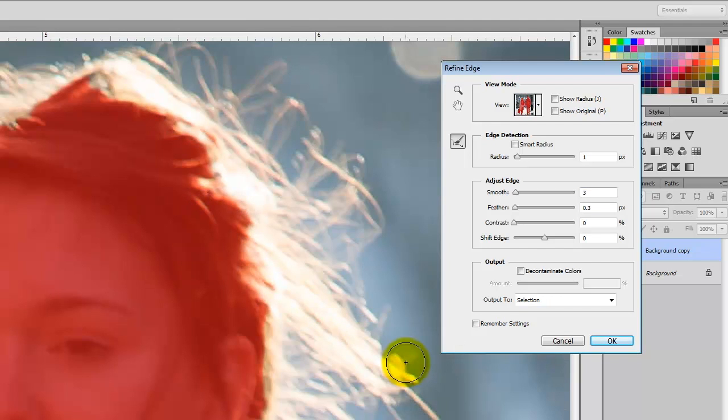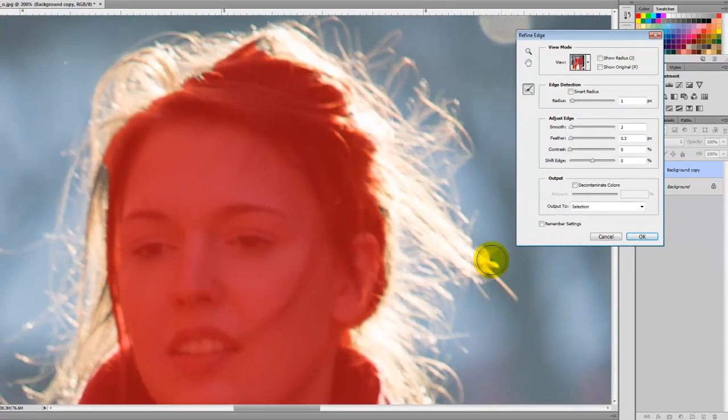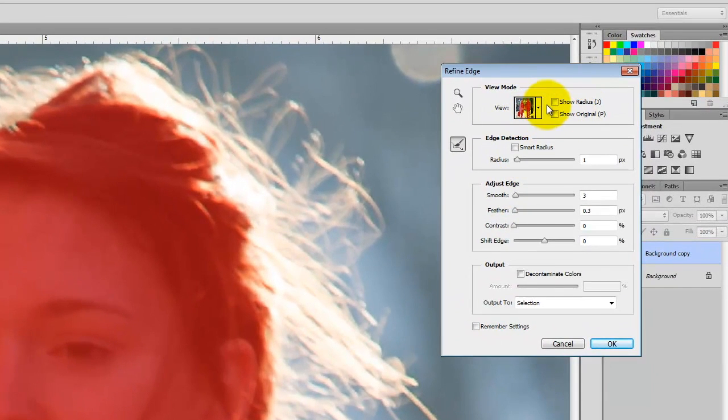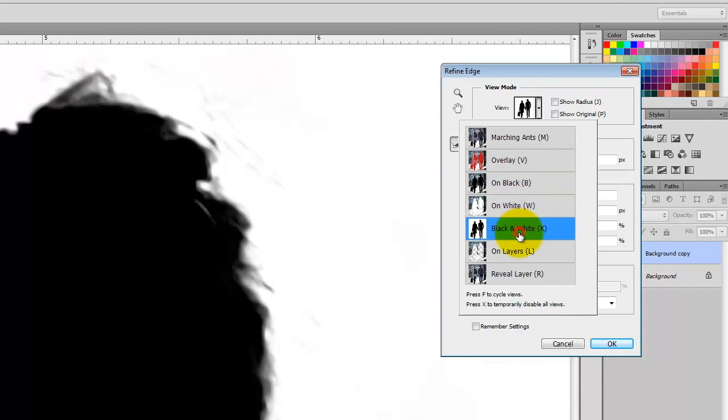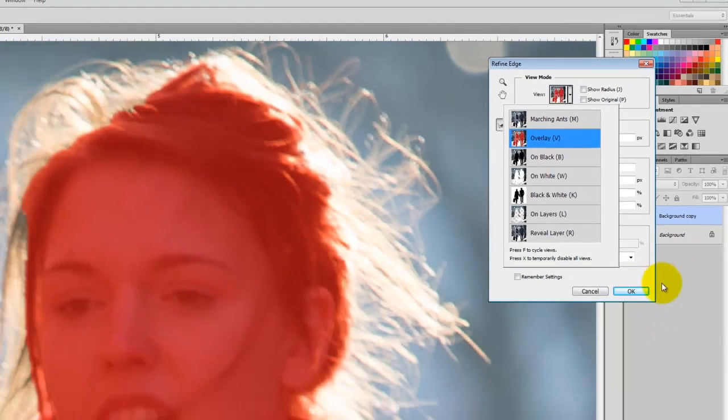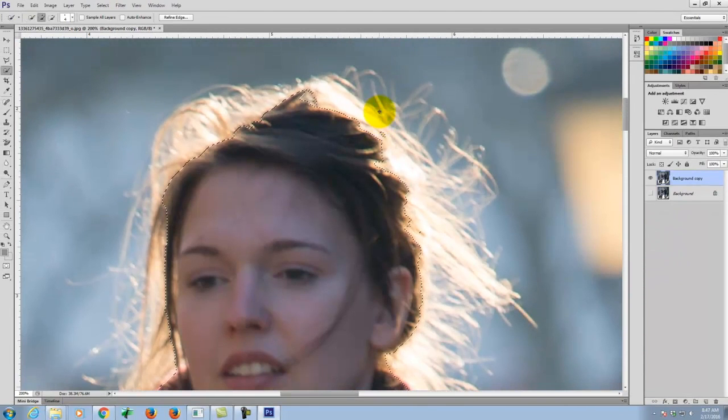All right, we'll let it process. And it's going to start to fill in so that we don't have such a sharp edge. It'll start to fade the edge. And let me switch here into black on white, and you can start to see that the hair is starting to show up. Right? And so maybe this hair is a little bit light in this particular example, so it's not showing up as well as I'd like. All right, I'm going to say OK, and I'm going to change my selection a little bit.